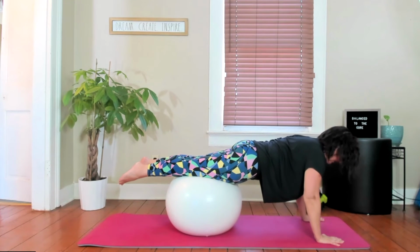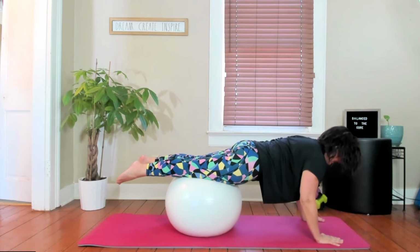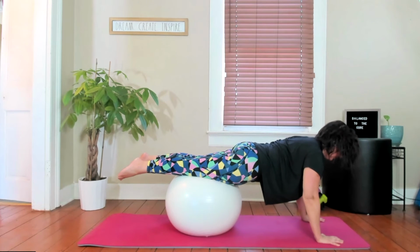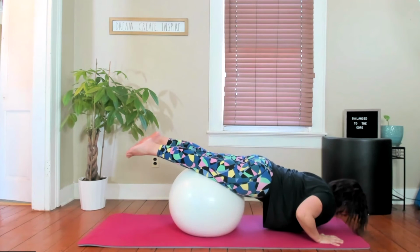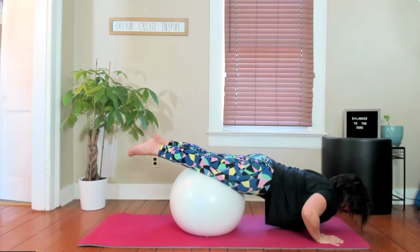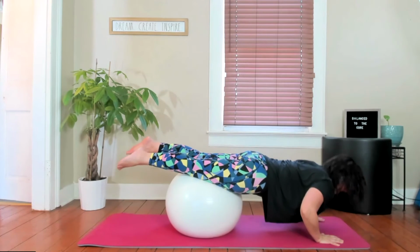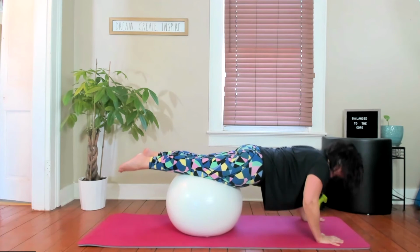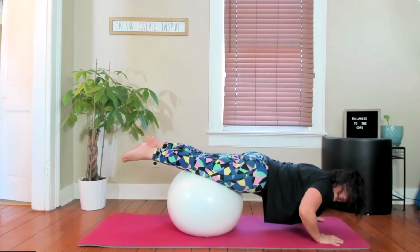All right, now really find yourself like a plank of wood. Push long through your tail. Draw your belly in. Feel your chest pressing forward a little bit. And that arm back connection. We're going to bend the elbows back and push up. All right, inhale down. Exhale, push up. Inhale. Exhale. Inhale. Exhale. All right, you feel good?